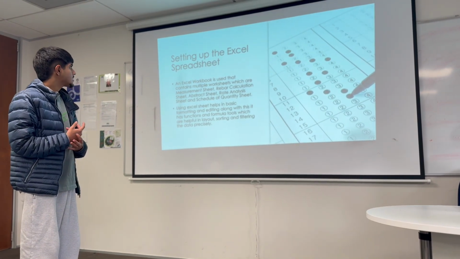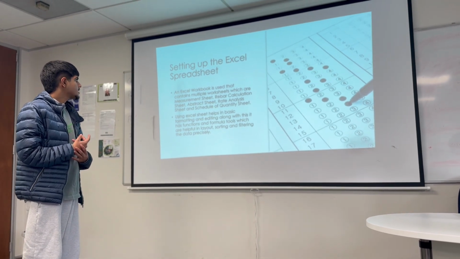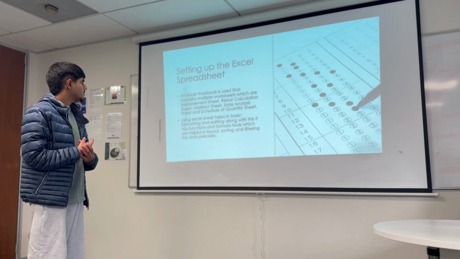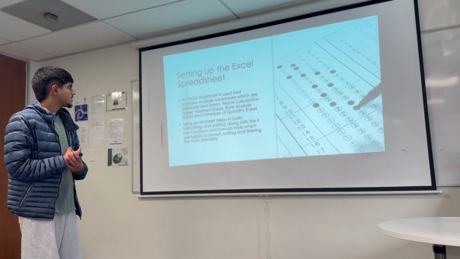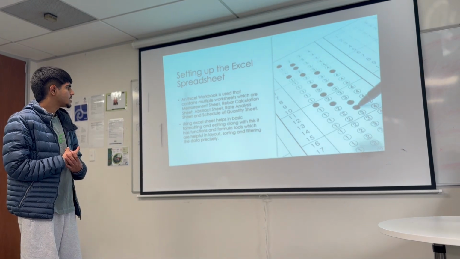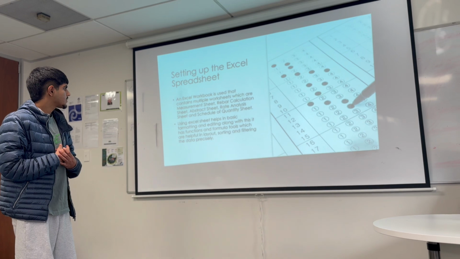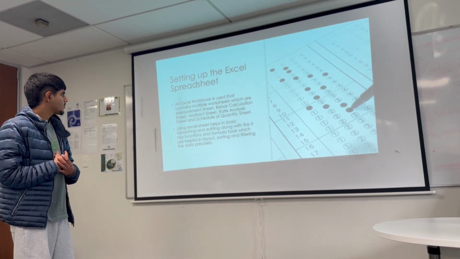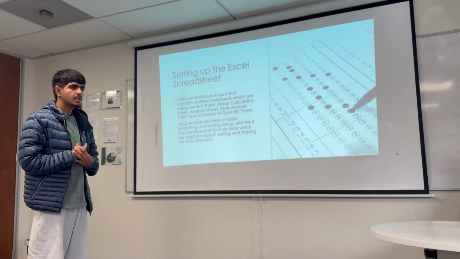Next I will be telling about the setting up of the Excel spreadsheet. An Excel workbook is used that contains multiple worksheets: measurement sheet, bar calculation sheet, abstract sheet, data analysis sheet and the schedule of quantities sheet. Using Excel involves basic formatting and editing. Along with this, it has functions and formula tools which are helpful in layout, sorting and filtering the data precisely.